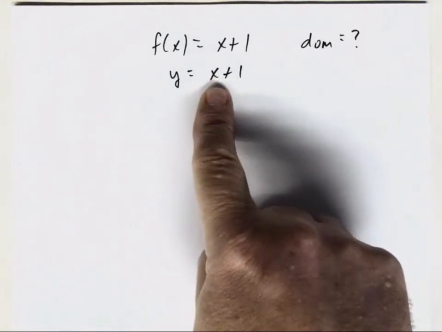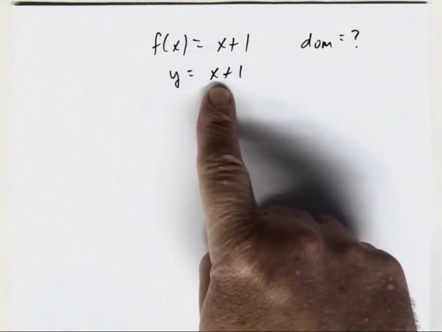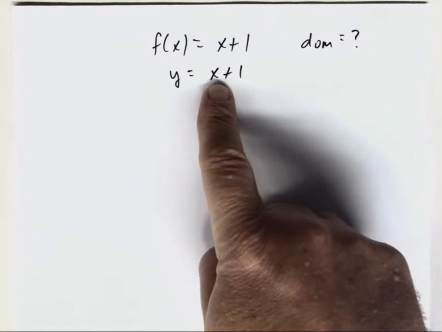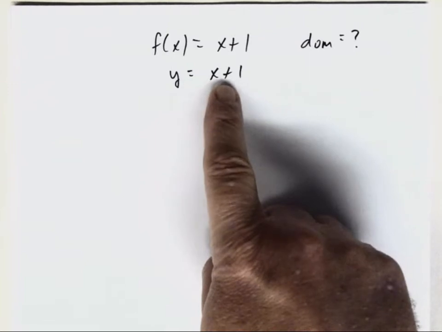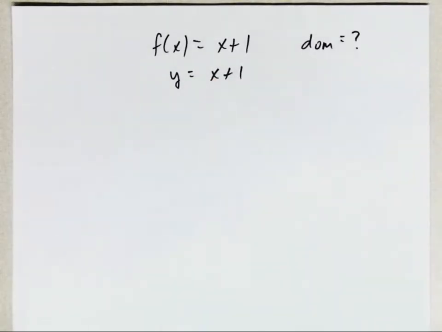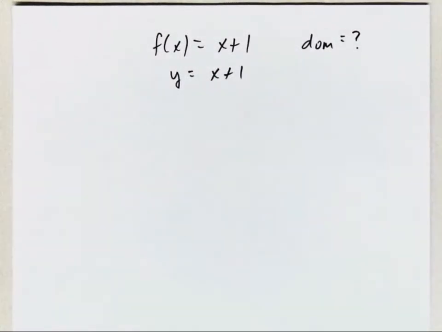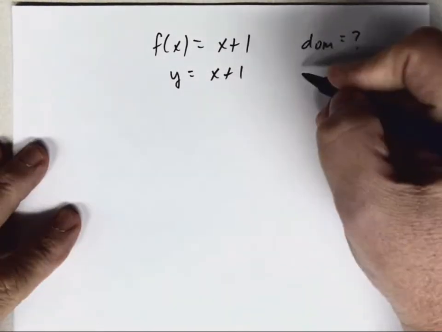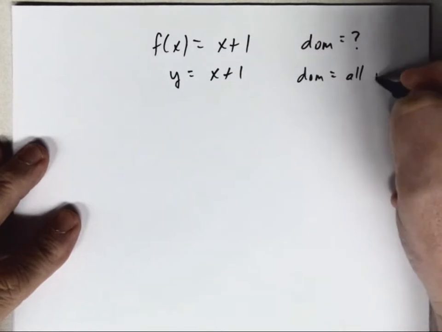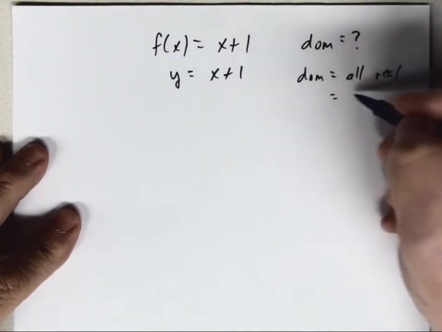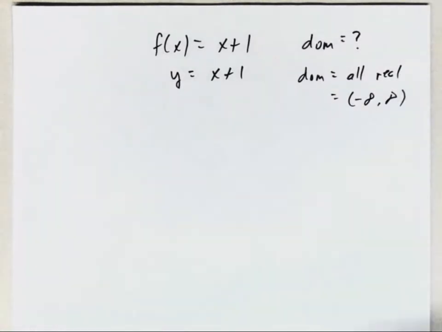Now for this equation, could I plug in x equals 0? Yeah. Could I plug in x equals 1? Yeah. Could I plug in x equals minus 1? Yeah. As a matter of fact, a better question might be: is there any number I can plug in for x that would be a problem? That I would break some math rule, that I do something I shouldn't do? And in this case, there is not. So for this one, a lot of times we would say it's all real, or if they want an interval, you would say negative infinity to infinity. Now once again, with the equations, they don't usually ask us for the range as much. Mainly they look at domains.